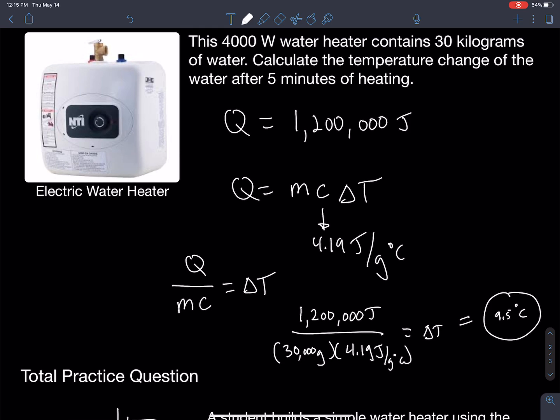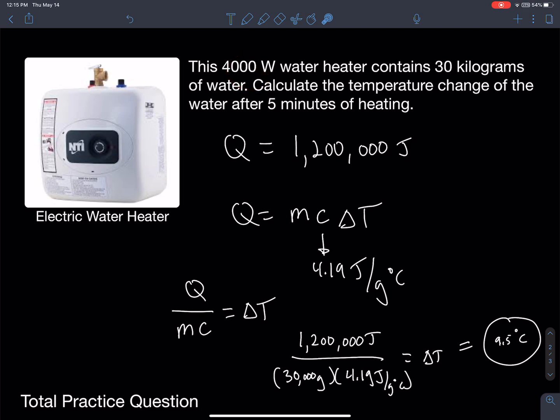Okay, so wow, I would have thought 1,200,000 joules would have really changed the temperature by a lot, but you can see with 30 kilograms, that's a large mass of water. 1,200,000 joules only changes the temperature by 9.5, but that's a good safe temperature to heat the water in Ghana. The water probably comes in at a little higher than room temperature, and then heating it 9.5 puts it at body temperature, so the water is kind of cool. Maybe after another 5 more minutes, it'll be uncomfortably hot. You don't want it too high above body temperature because that can start to burn you. So that sounds about right for a 4,000 watt heater.